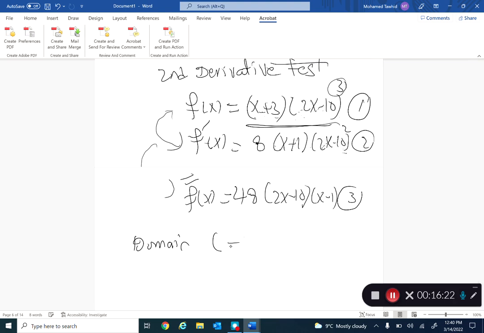The domain here is also all real numbers. Why? Because if you expand this, it's a bracket multiplied by itself how many times? 3 times. A bracket multiplied by itself 3 times. So the highest power for this bracket is x cubed, multiplied by x, so that is a polynomial of degree 4. When I expand the bracket and simplify, you get x to the power 4. It's a polynomial. And what is the domain of any polynomial? All real numbers.